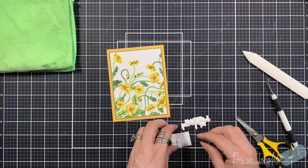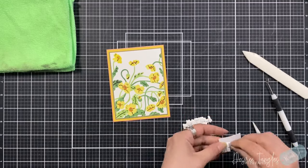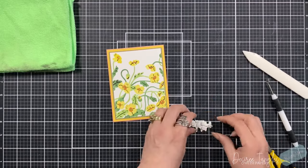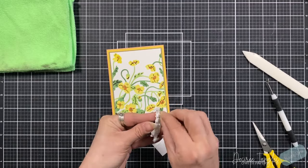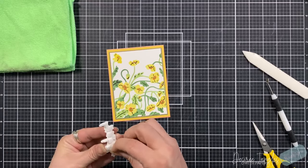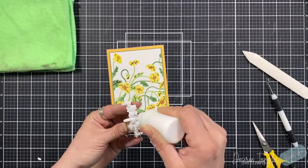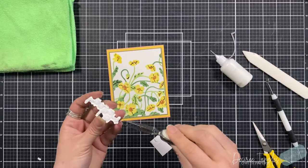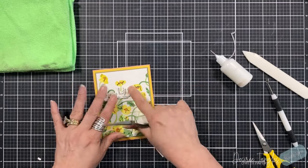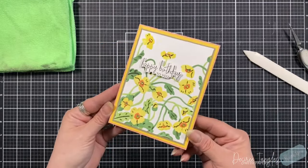I think I said that, yes, this is an A2 size card, and it is a top folding. So I take a piece of cardstock, cut that to 4.25 by 11, and I score it at 5.5. And then once our sentiment is in place, our card is ready. Now, if you noticed, I remembered the spot that I missed. So I real quick just pulled that stencil in and filled it in, and we are good to go. And here is our card, all completed.